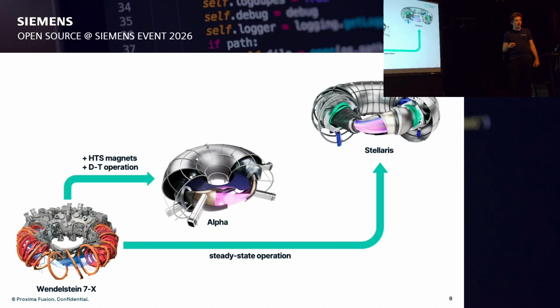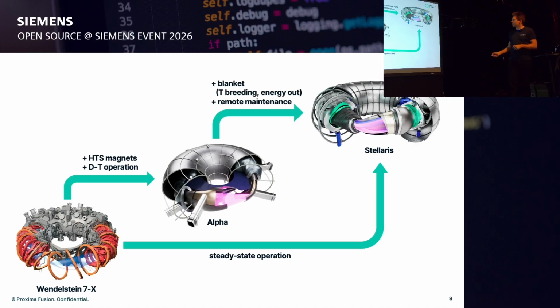Tritium itself is radioactive with a half-life of 12 years roughly. And this introduces a lot of operational complexity, which we said we cannot delay further. We need to put this into Alpha already, learn how to use it, learn how to design a machine to do this kind of stuff. And then when we have Alpha up and running, the step to Stellaris is still a significant one, but it's a lot easier than going directly from Wendelstein 7X to Stellaris, which some other companies suggest to do, but we think that's just presumptuous.